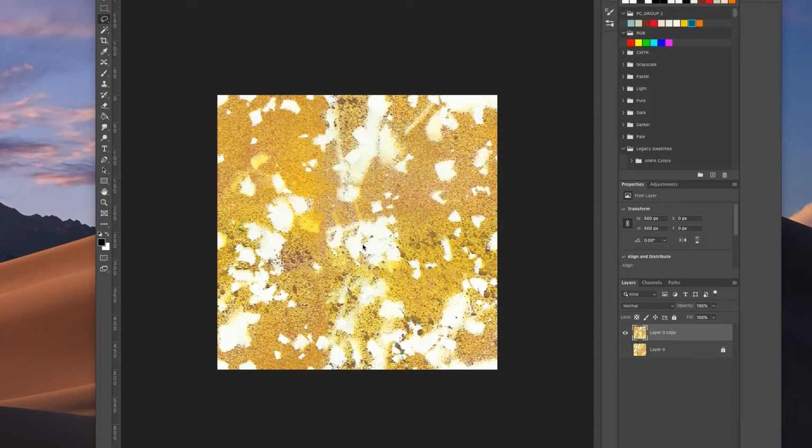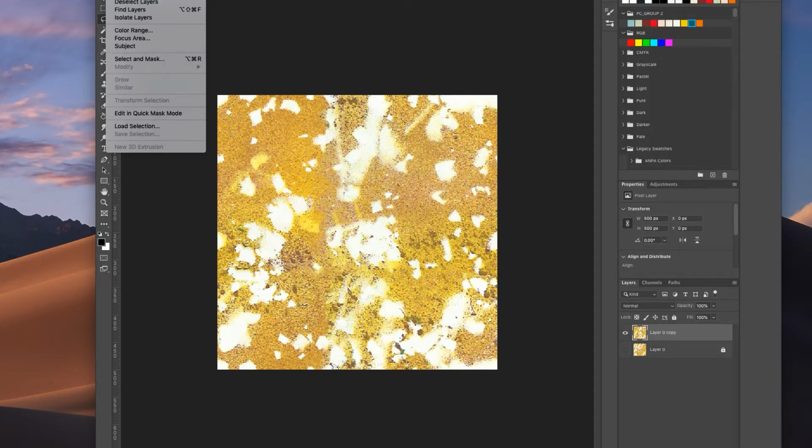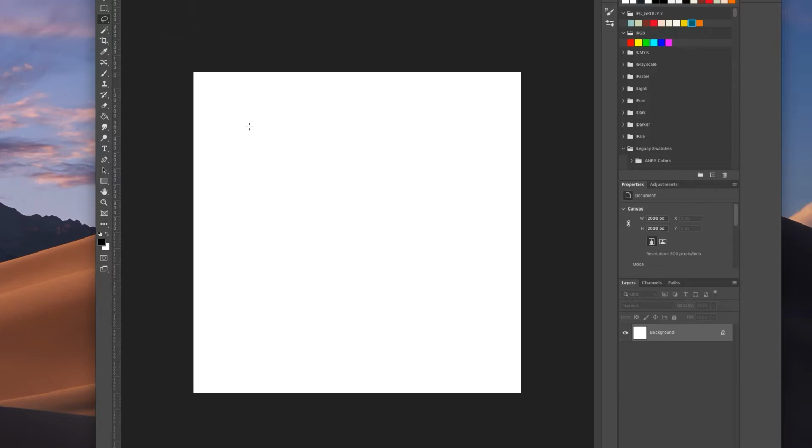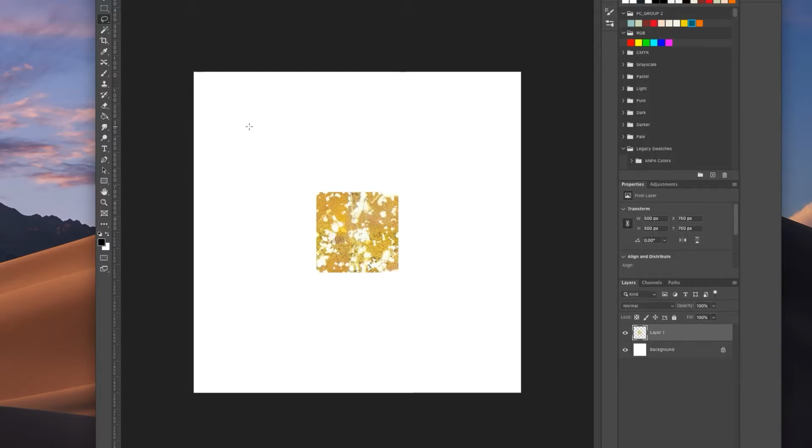Let's get started. Once you're happy with how your seams are looking in Photoshop and using the offset filter, there's a couple of ways that you can check that your repeat is going to work. So you can go to Select, Select All, and Command C to copy. Now I know that this was 500 by 500 pixels. So I've opened a new document that's 2000 by 2000, just so I know that my file that I'm checking will fit into that document. Command V to paste.